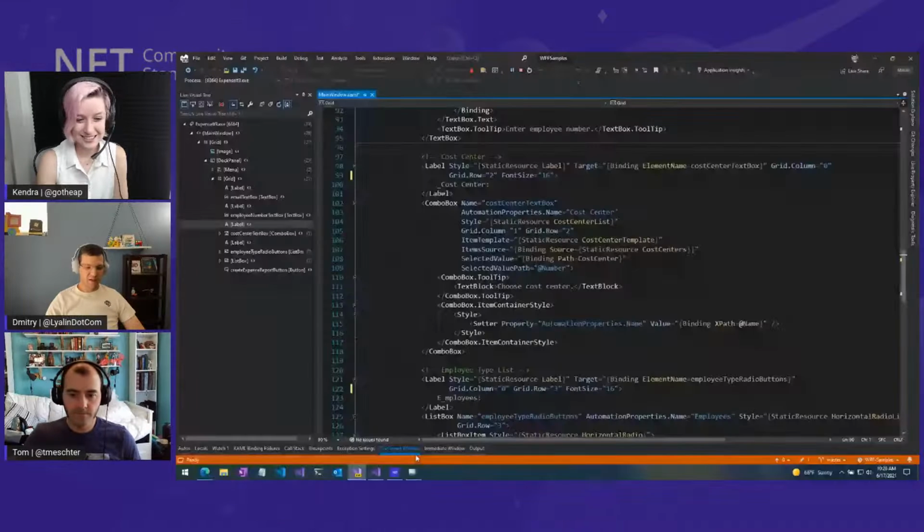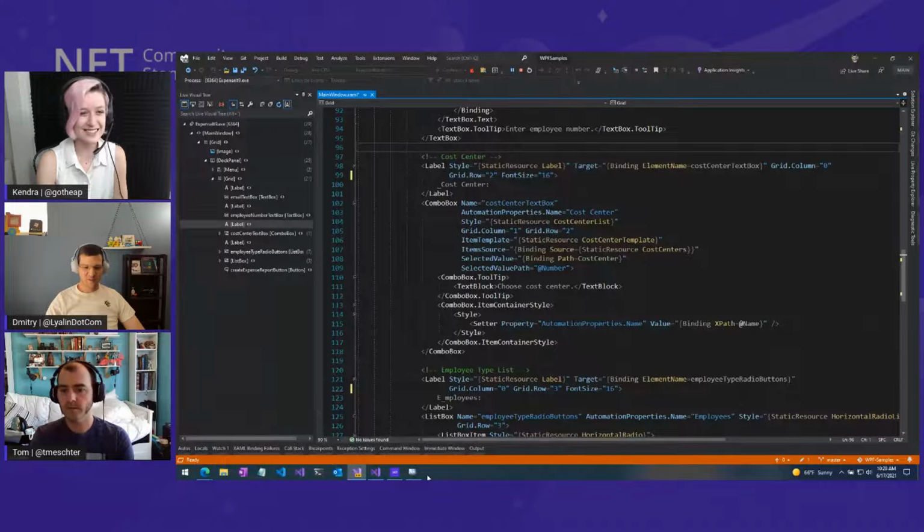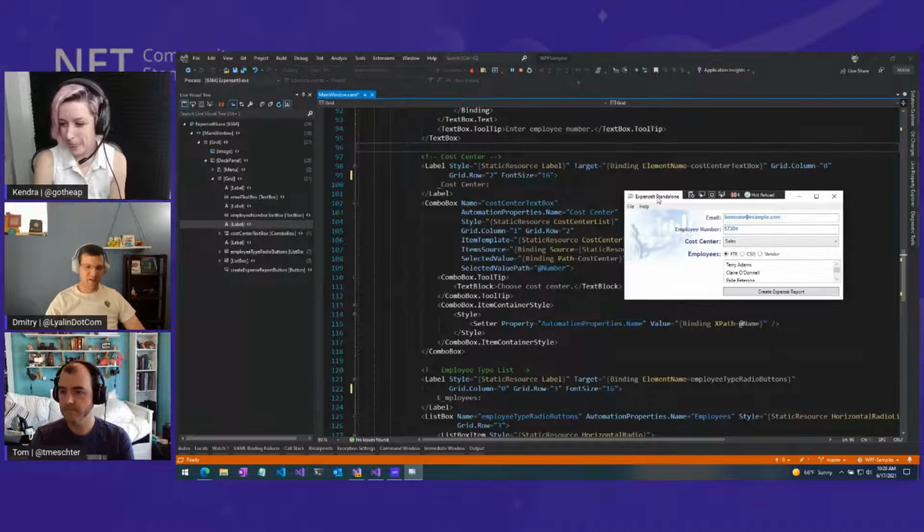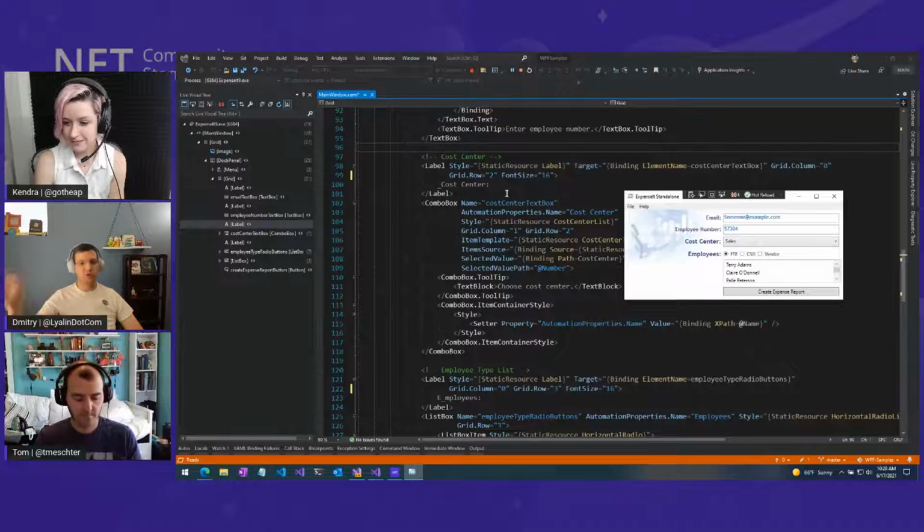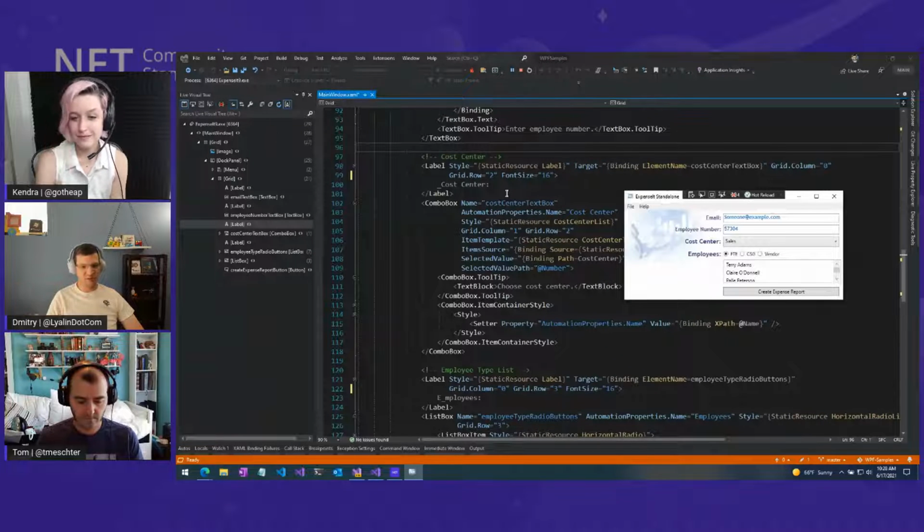So let's look at my screen real quick. I'm assuming we're sharing what I'm showing. Okay, it's live now. Sorry, I had to minimize the browser, so I'm not seeing it. So here we have an application which is a WPF app. I'm using a preview version of Visual Studio 2022. This is coming in a future version of Visual Studio 2022. It's not available today, so there's no preview. If you install some version of Visual Studio 2022 when it comes out, it's not going to be there yet. So be patient, it'll be there soon.